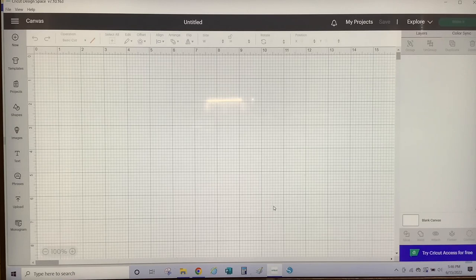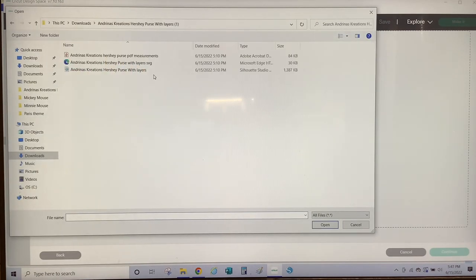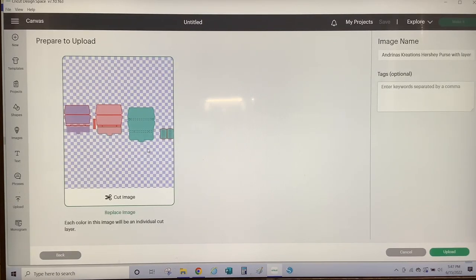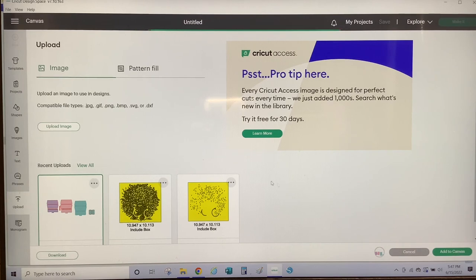So let's upload this into Cricut. To upload it into Cricut Design Space, you will click Upload, Upload Image, Browse. You will find the file that you're looking for, and here you will find the Hershey Purse SVG. Click OK, and then you will upload it into Cricut. You will select the image and then add it to your canvas.